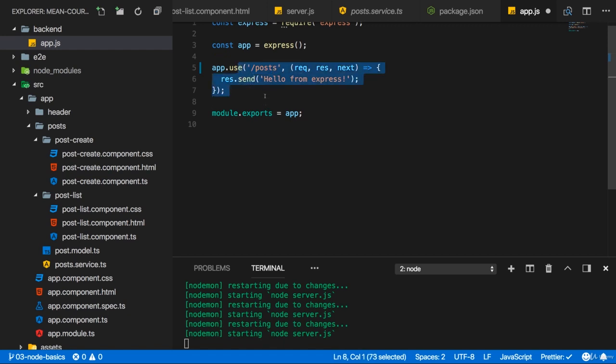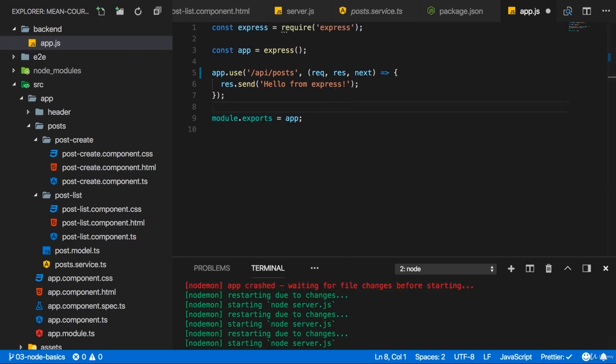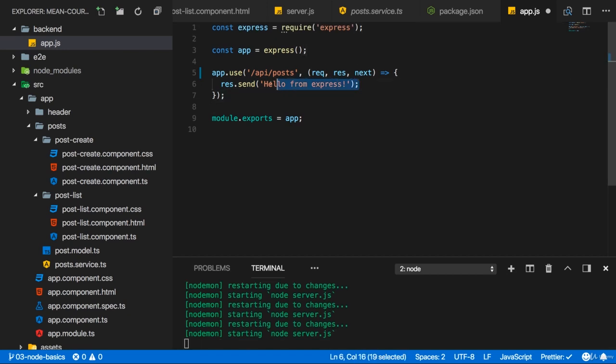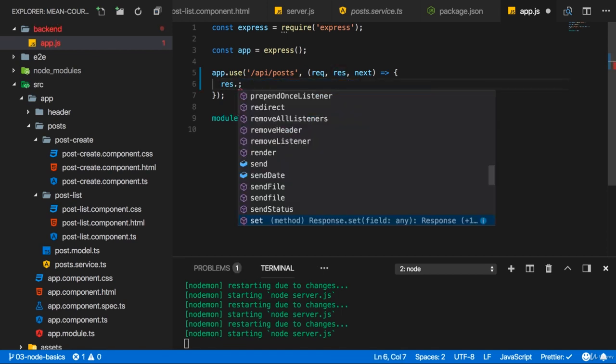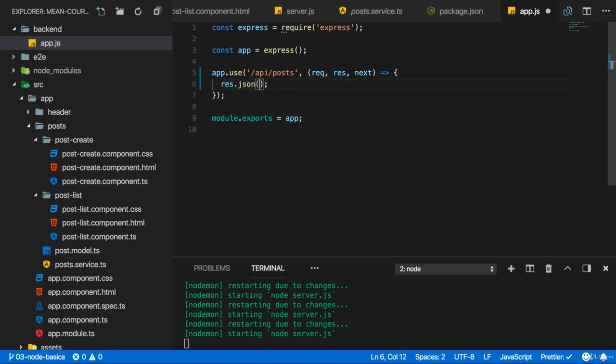All other requests will actually go into the void because we have no default error handler right now. Now I will actually name this /api/posts simply to make this really clear that this is a REST API, but this is optional. The important part is now we have to target this path to reach this code. And in here, I now want to return some JSON data. So instead of calling send like this, there actually is another method, the json method, and this will return data in the JSON format.